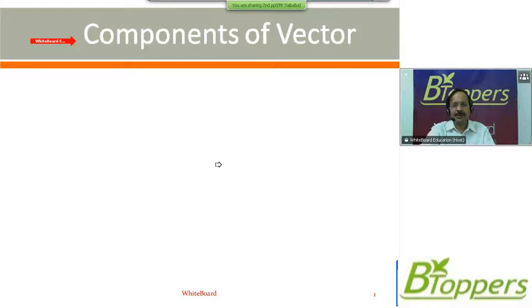In my previous classes, I have discussed the triangle law of addition of vectors and the parallelogram law of addition of vectors. I have also discussed some special cases in the parallelogram law of addition of vectors, and some problems based on the parallelogram law and the triangle law of addition of vectors. So next I am going to discuss components of a vector.